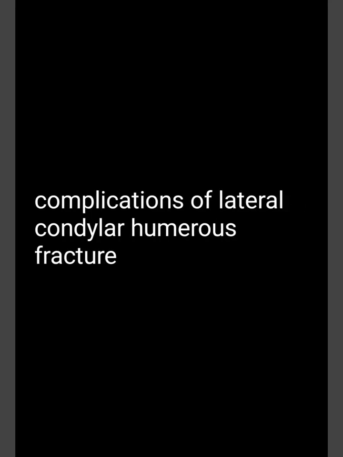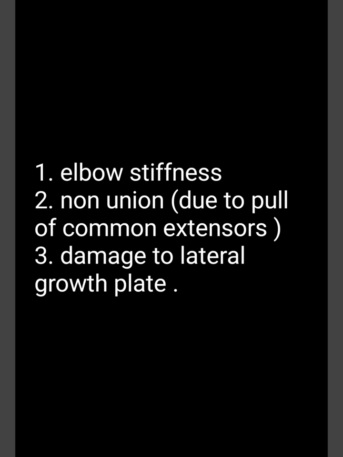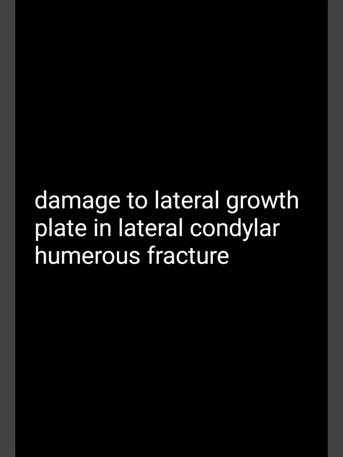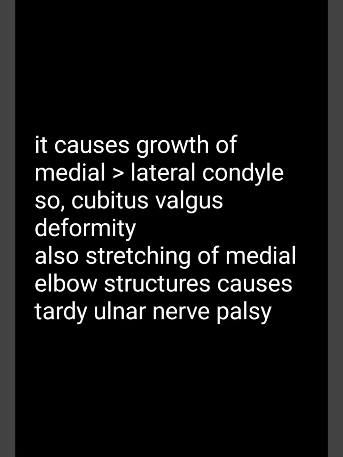Complications of lateral condylar humerus fracture: 1. Elbow stiffness. 2. Non-union due to pull of common extensors. 3. Damage to lateral growth plate. Damage to lateral growth plate causes growth of medial greater than lateral condyle, so cubitus valgus deformity. Also stretching of medial elbow structures causes tardy ulnar nerve palsy.